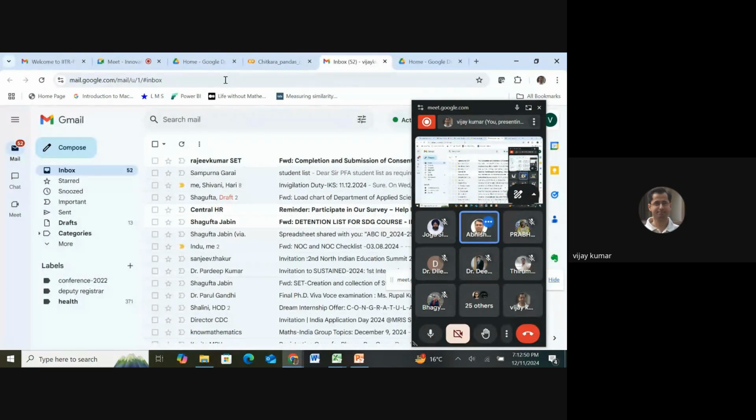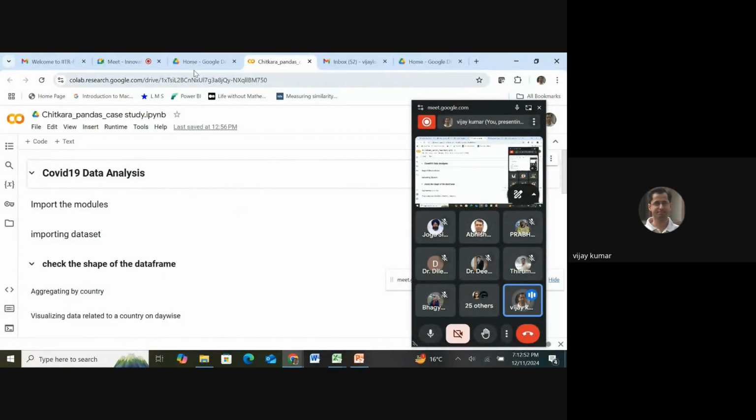Okay, sir. Okay. So next, I come to Pandas. I have just fabricated some data. I created this data on my own, just to make you understand Pandas. Generally, researchers use Pandas for visualization purposes.